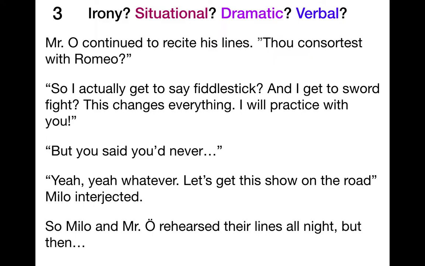Suspense! Okay, my friends. What type of irony do we find on this page? Let's start with this page as we go over the answers. Milo says earlier that he will never, ever practice his voices because he's full of himself. He's got hubris, cough, cough. And yet, here he says he will practice. Seems a little unexpected. What type of irony is that when something unexpected happens? That would be situational irony.